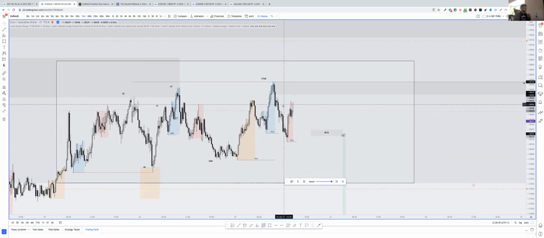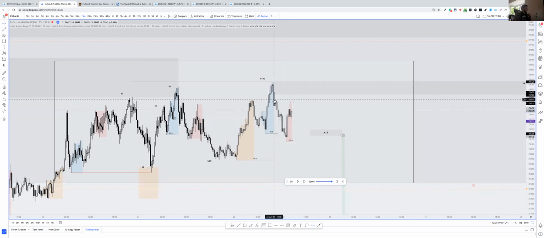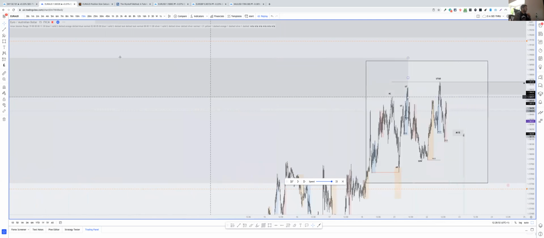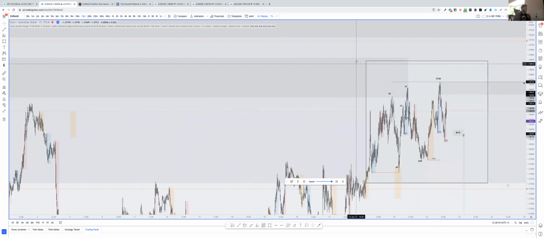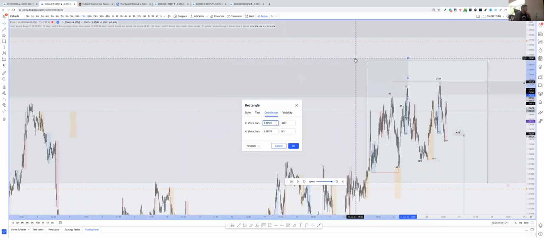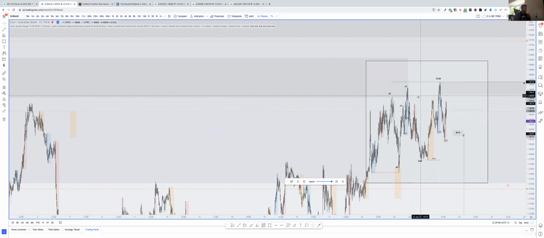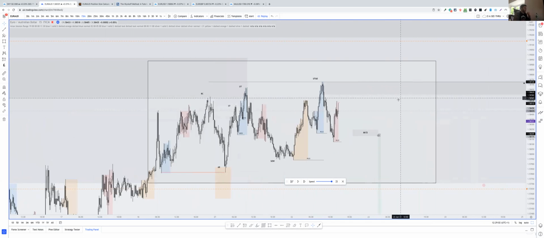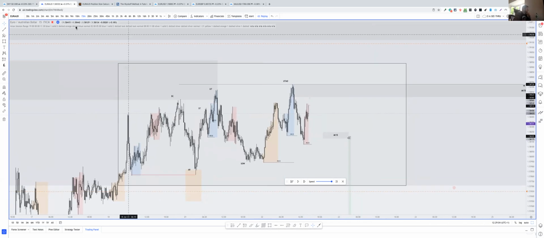But what I wanted to do was, okay, let's just try and see if this level does hold. So what I would naturally do is, this is still a valid OB. It now becomes a point of interest, okay? So this is a point of interest within this grey box, which is M15 institutional candle, there you go. So it's like a new point of interest within a point of interest. Okay, I don't want to say that too much because it's quite confusing.